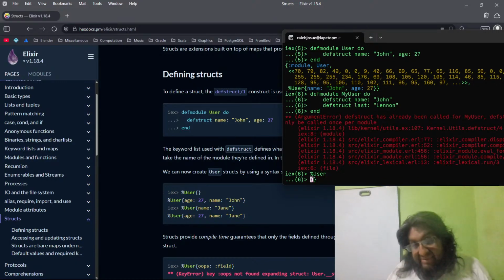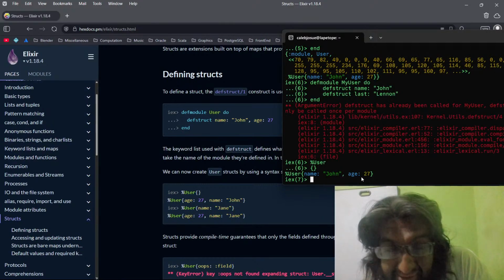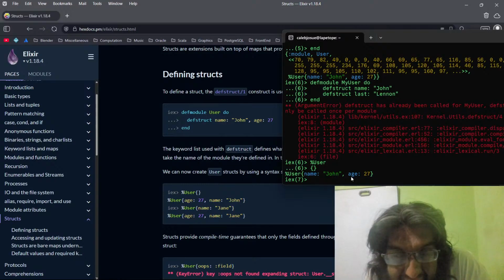We didn't have the braces, and it has the default values, but you can change the values.